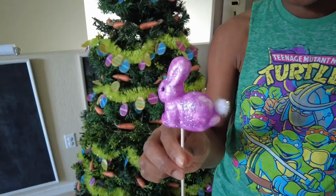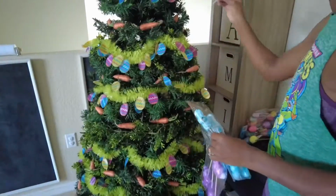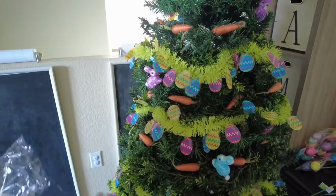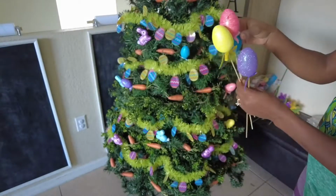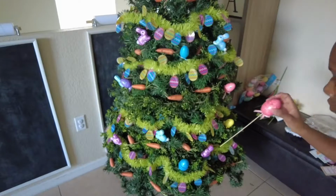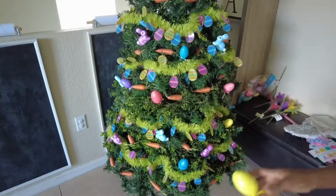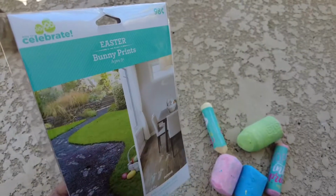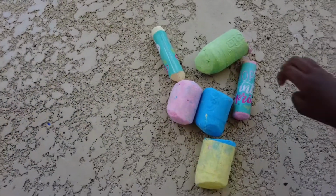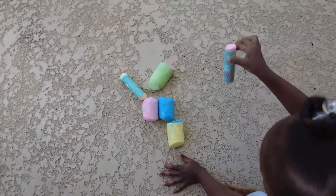Just warms my heart. Anyway, so far really everything came from the Dollar Tree. I think I only bought one or two items from Walmart, but most of the things going on the tree itself were from Dollar Tree. And yeah, the one item that was really from Walmart, I found this and thought I can probably use it to decorate the patio.